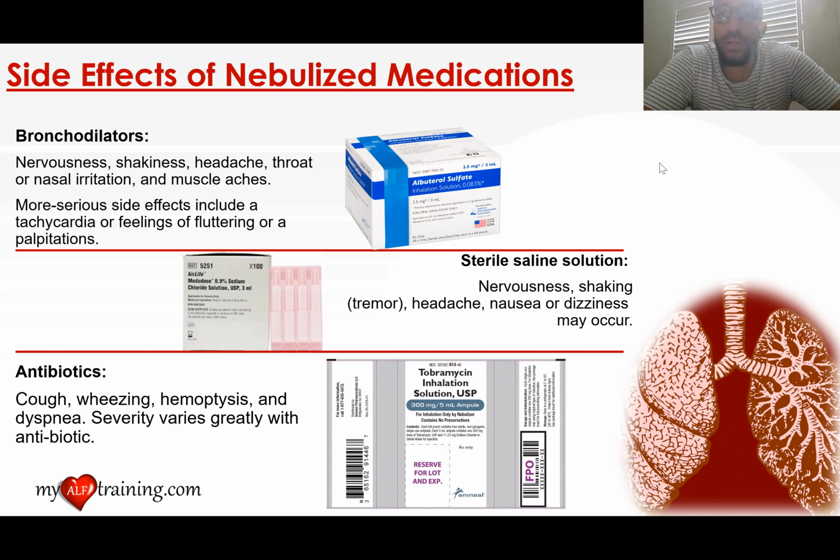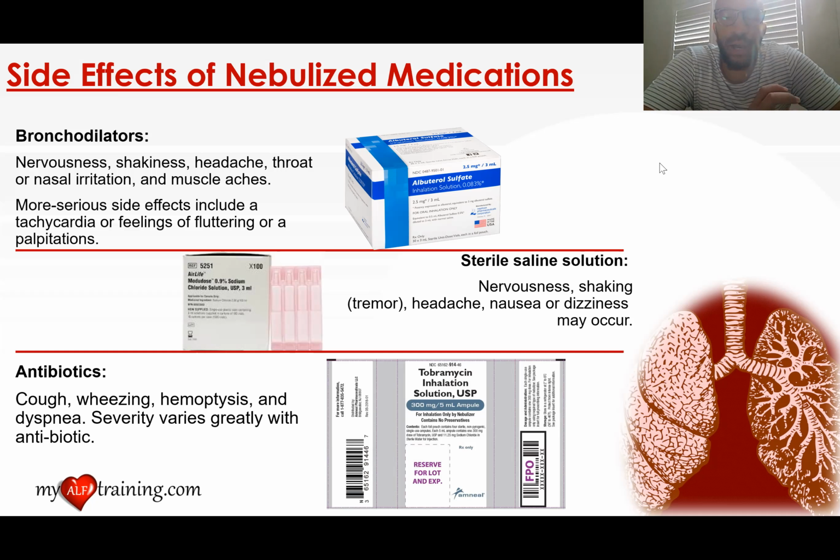So you ask them, are they nervous? You assess the medication administration record to see what medications have been given that can cause the heart rate to go up this high, and you don't see anything, and they say that they're not nervous. We should probably keep an eye on this patient very closely during this treatment. And if their heart rate starts to creep up even higher and higher, then we may want to stop this medication, because we know that bronchodilators can cause tachycardia. And this can lead to palpitations or feelings of fluttering. So we don't want to put our patient through that.